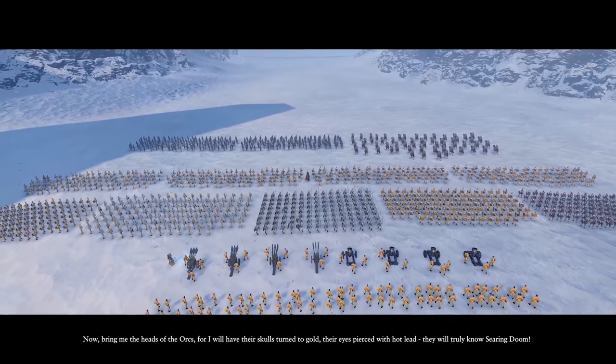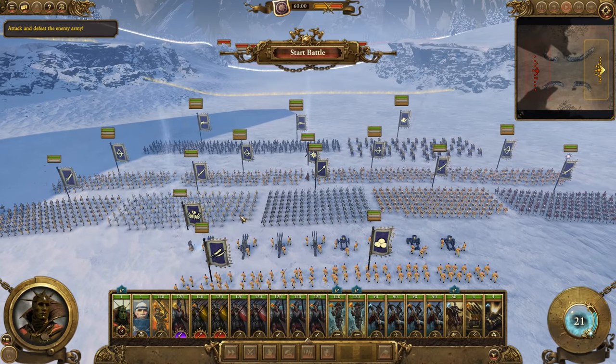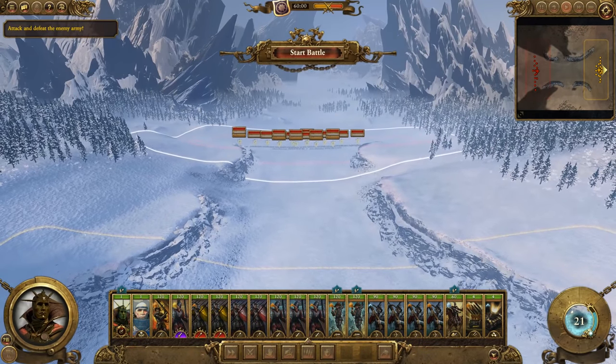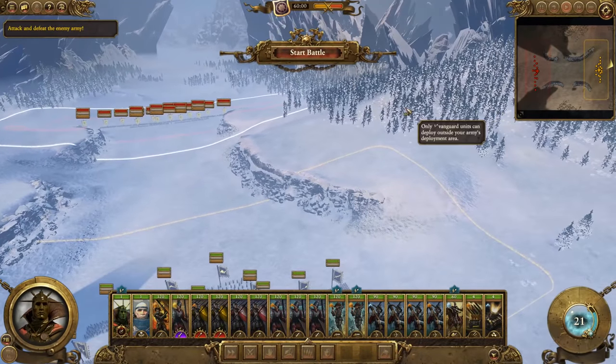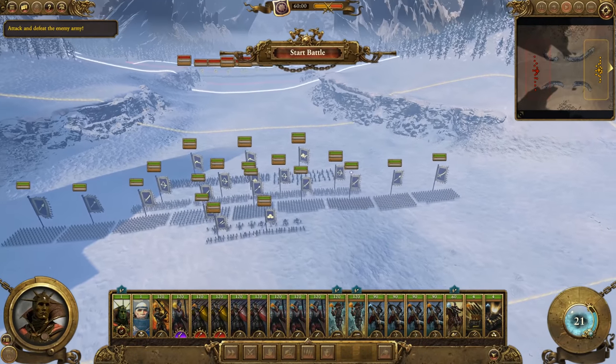Okay, note to self, do not upset Gelt. He will hurt you. Oh, we get to actually deploy for this quest battle. Nice, not just thrown into it. Good. Now, if I remember correctly for this quest battle, the reinforcements come in from the left and right flanks. So I need to keep my eyes peeled for when they come in.